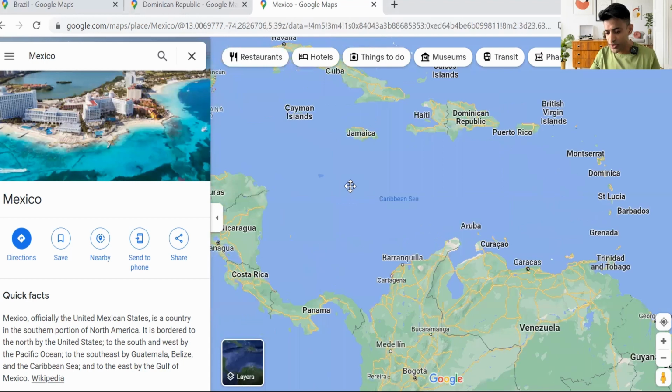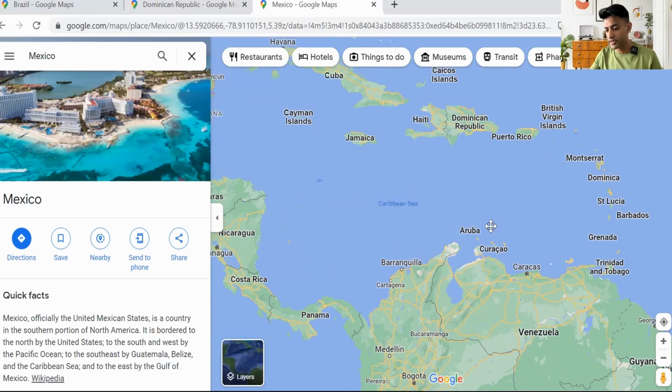You also have Aruba close by, which is again a Dutch territory, just like Curacao. Again, a big hot favorite amongst a lot of American tourists. So they love Aruba, they love vacationing there. A lot of remote nomads work from Aruba during the year, to enjoy what Aruba has to offer and obviously continue working as a nomad.